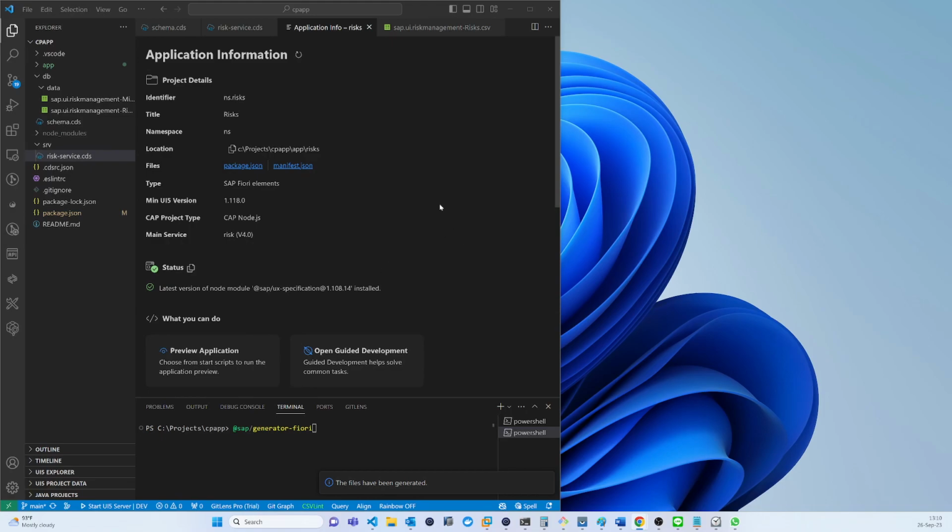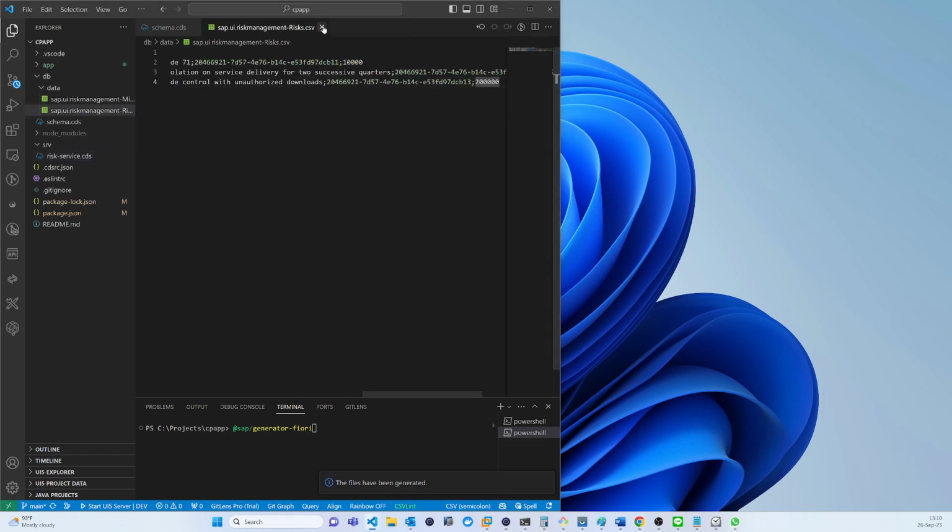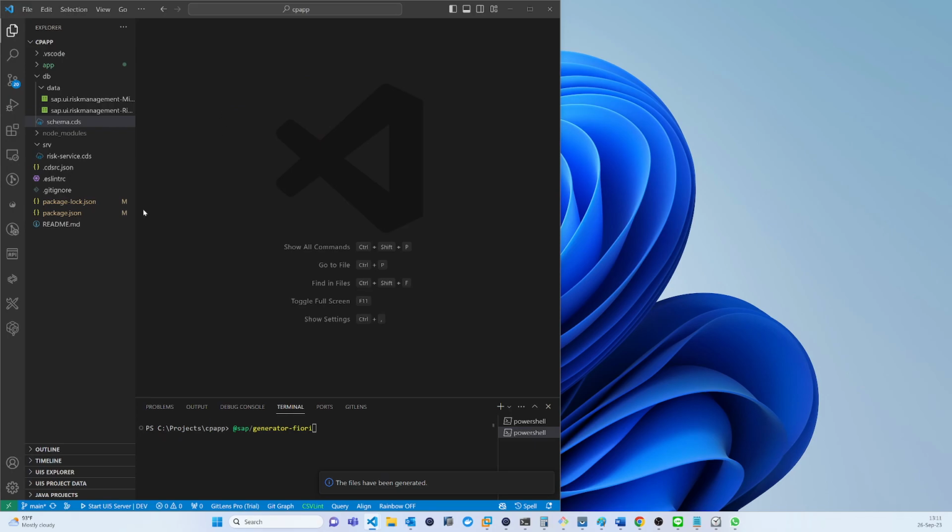Okay, so now this has been generated. There is some basic information here. Now if you go to the app directory, you can find this is the app. When I first created the project, the app folder was empty and the DB folder was empty.